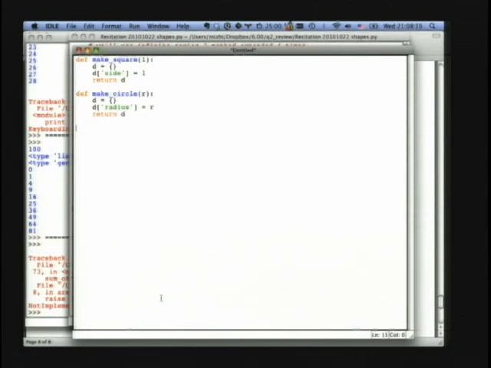Okay, so I have two really simple functions here. All they do is make a circle and make a square. Really all it's doing is representing these as dictionaries. And the keys are side and radius.